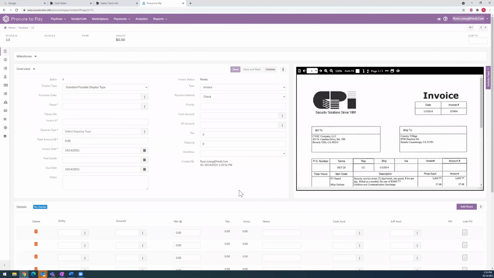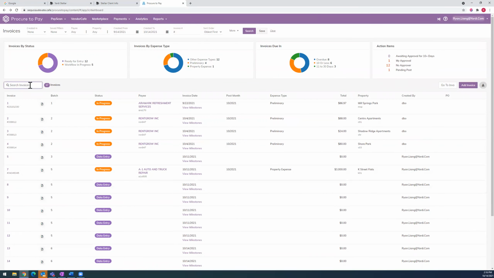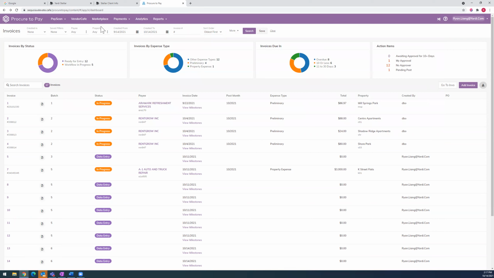Actually, I was wondering if we could go back to the searching for what you uploaded. Because in the past I've been asked to verify that a property was able to successfully upload it. And I would need to be able to filter by the property and possibly the person who supposedly sent it. Oh, okay. So that would be right up there then? Yeah, there's a property field over here somewhere. Is it created by? And there's a property field over here. Okay. All right. Just need to make sure. Yeah, don't worry, it's all there. All right. That's it. Thanks.